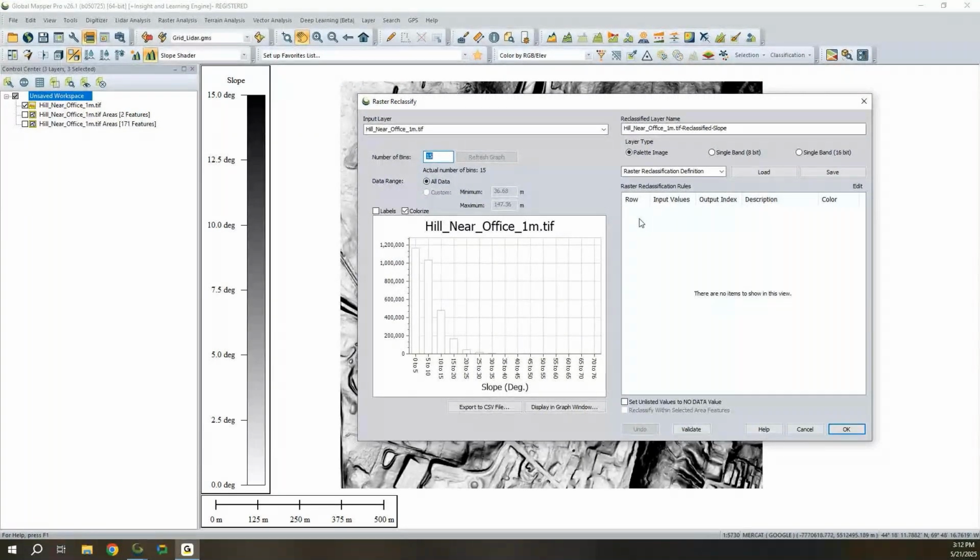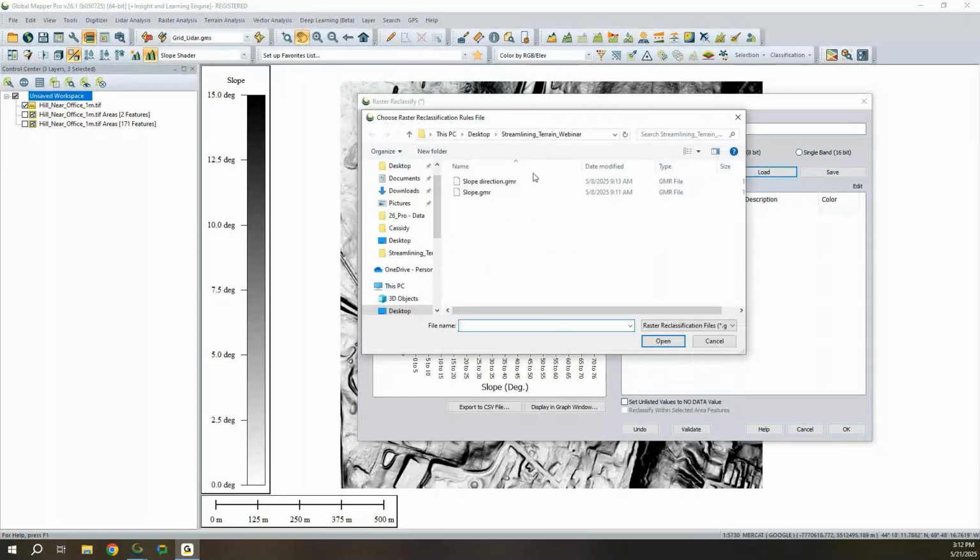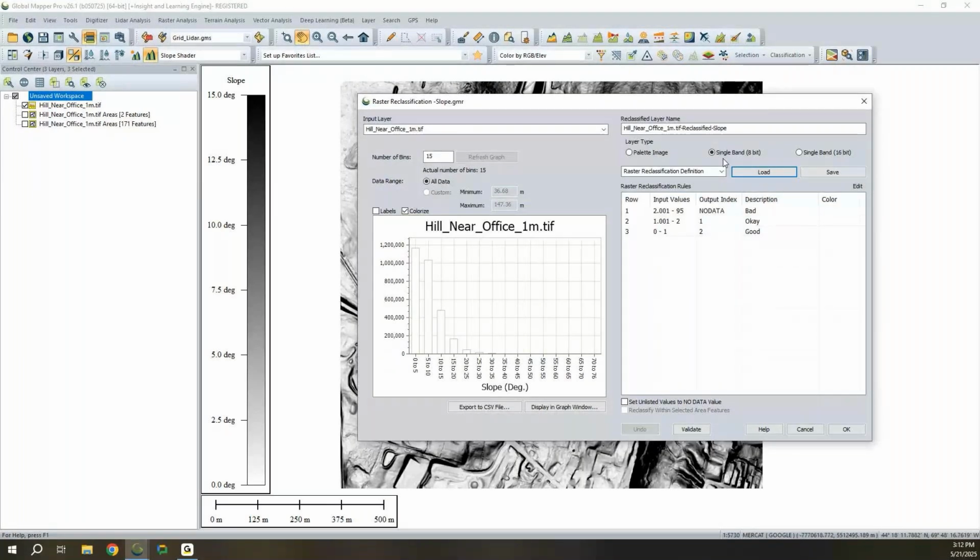Actually, setting up those reclassifications is kind of a pain if you do it manually though, right? I'm going to have to put in, all right, so for slopes that are really low from 0 to 1, I like those, so I'm going to put in a high value, and you'd have to fill in several rows. But once you've done it once, you don't have to. You can load a saved definition instead if you'd like. You'll see I've got some here. When I hit load, I set them up ahead of time, and they go ahead and fill in the values I already had. I'll hit OK so we can see what this kind of result looks like.